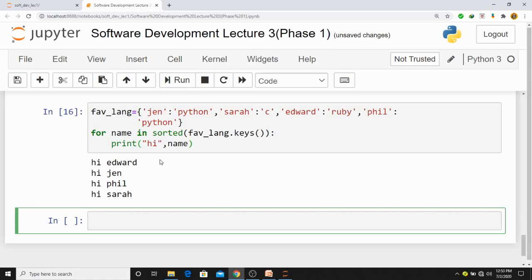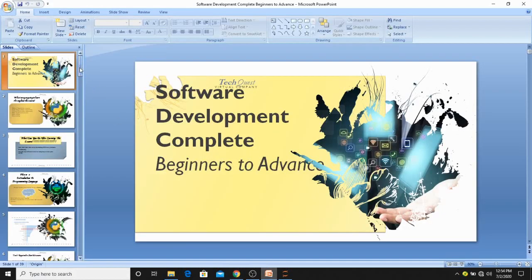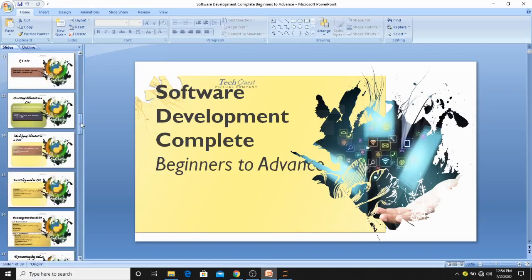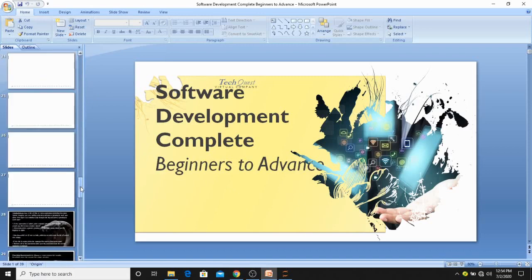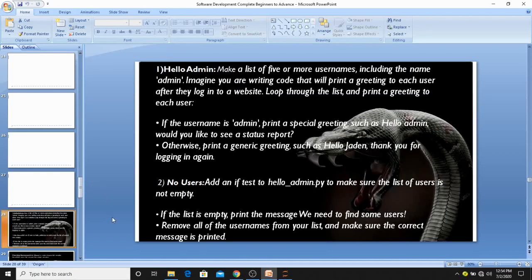One last thing for you guys, I have an assignment for you. You all have to do that assignment till our next lecture and post it on the file, and that file should contain your name. Just save that file with your name and post it on this FB group in the comment section. So you can check here, I have made an assignment for you.